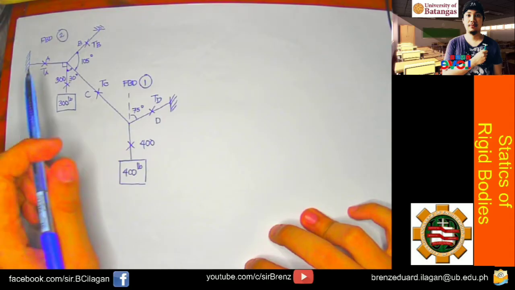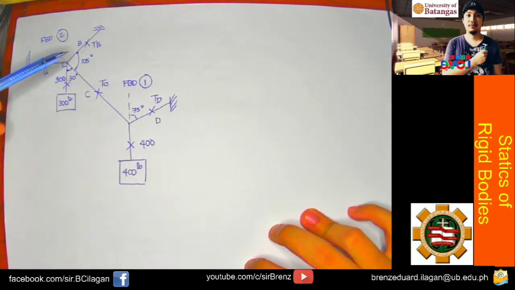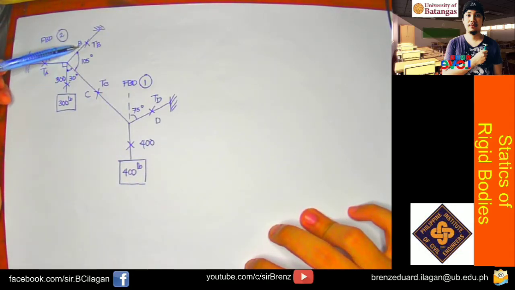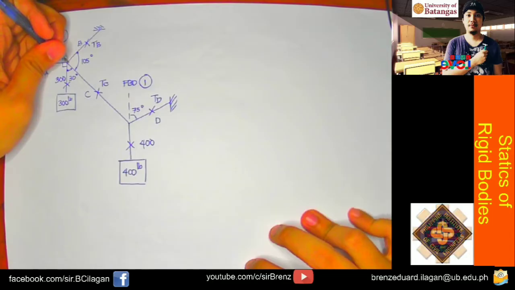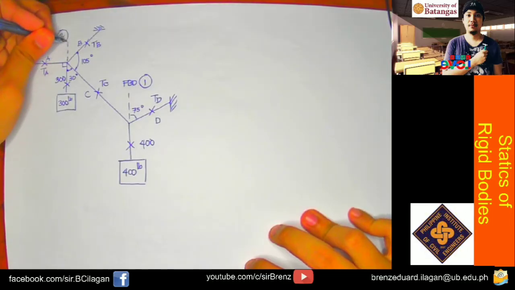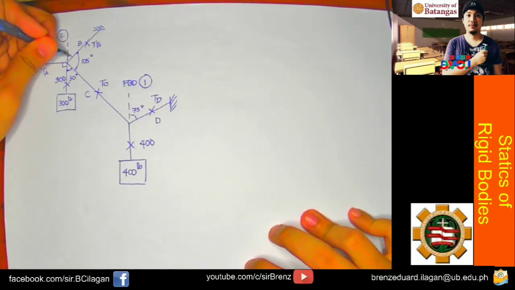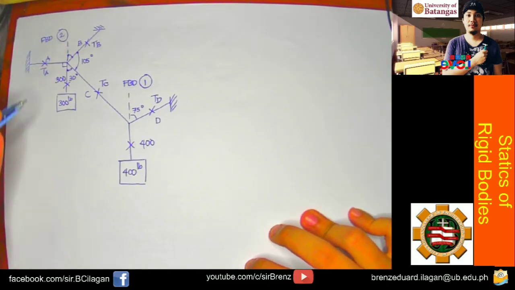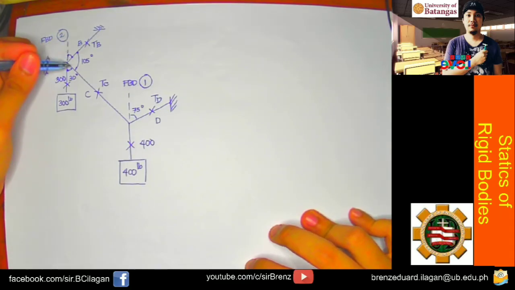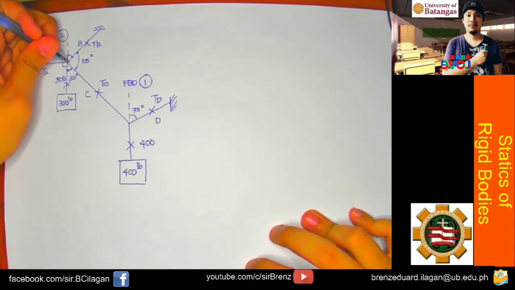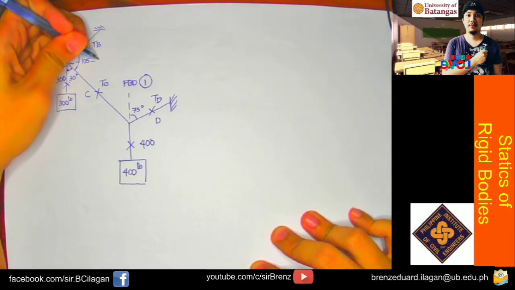But before that, let's analyze first kung ano yung mga magiging angle niya. Kasi kung mapapansin nyo dito, the angle between TC and TB is equivalent to 105. So kailangan natin is yung angle na ito. Or pwede rin ang kunin mo is yung angle na to, yung with respect to sa y-axis. So alam natin na ang total angle niyan is 180, yung kalahati ng isang circumference, di ba? O isang kalahati ng isang revolution. Or ang pwede mong gawin, ito, diretso lang natin.